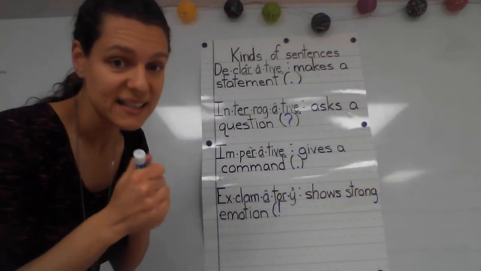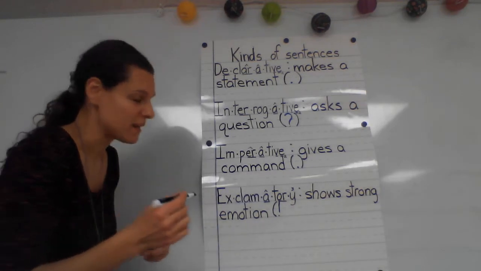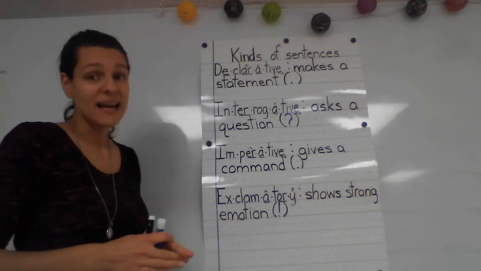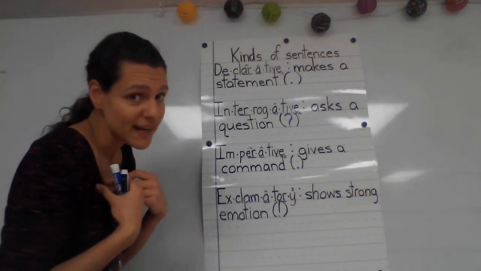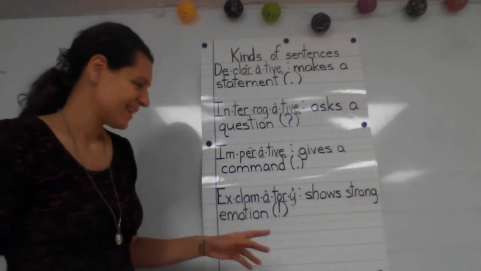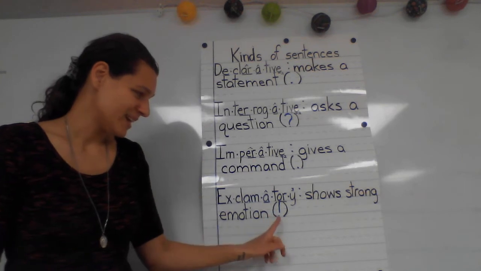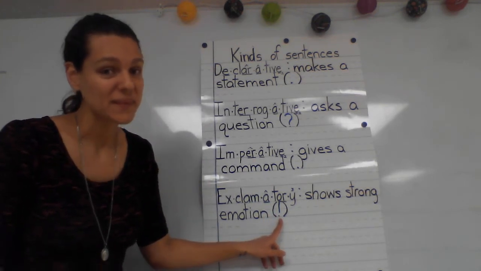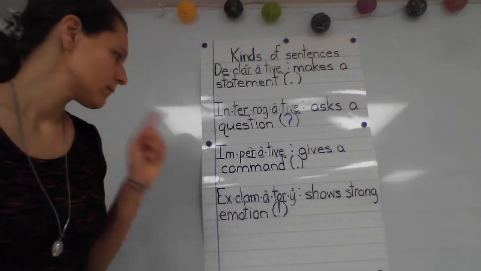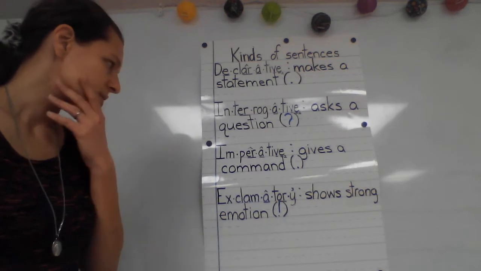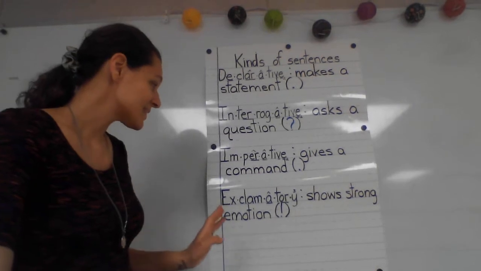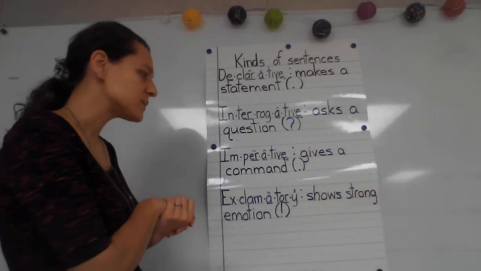Now, if I'm saying an exclamatory sentence, you're probably going to be able to tell from my tone of voice. And so if I'm saying something and I'm really excited and I'm asking you to write it, like I give you a sentence to write, and I sound so excited, that's probably going to use what kind of punctuation mark at the end? Good, an exclamation point. I just lost my train of thought there for a second. Rats. All right, so an exclamatory sentence shows strong emotion.